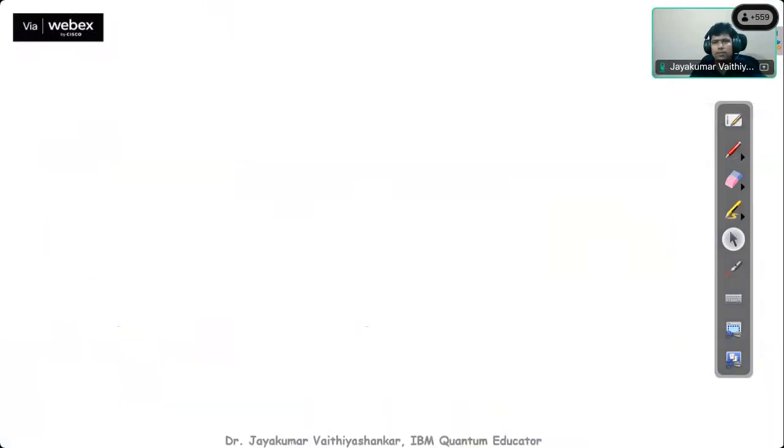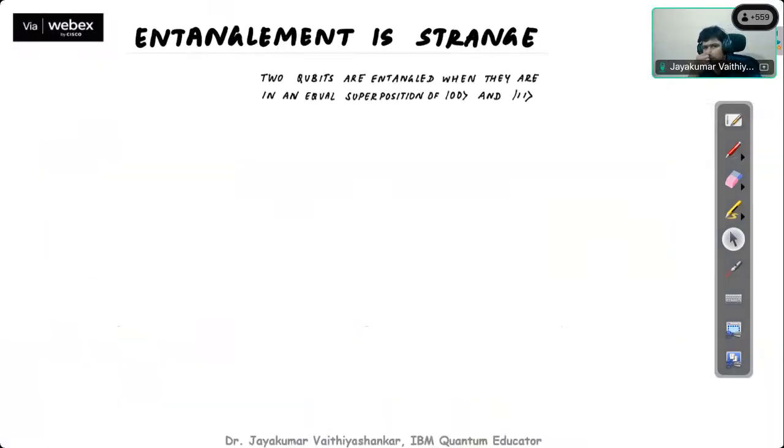So these are the 4 types of entanglement.